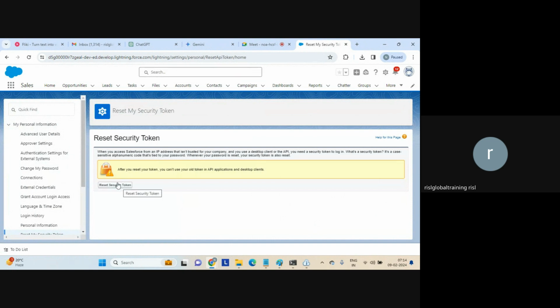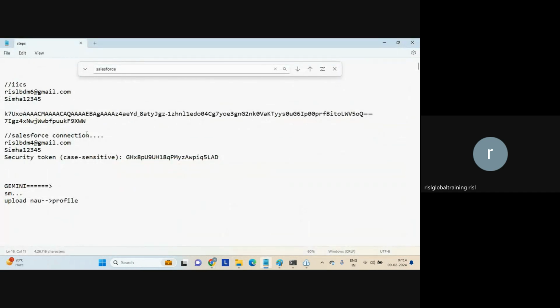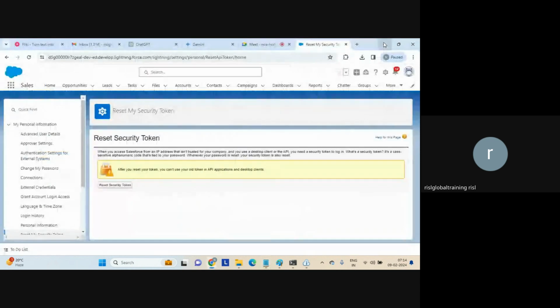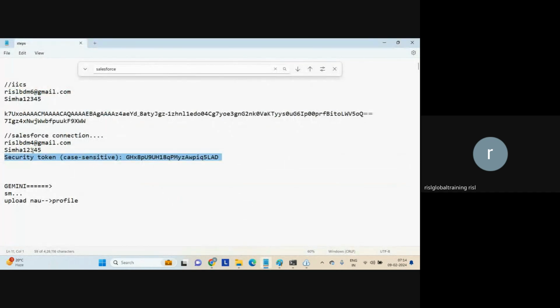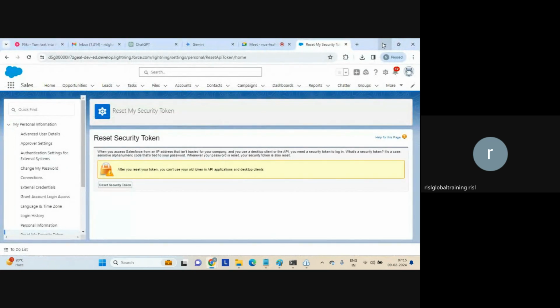You'll get a mail. That's it. I've already done it and kept it in the notepad. So we have Salesforce credentials like username, password, and token. And we need one more, which is the URL. That comes by default in IICS. If you have these four inputs, then we can talk to Salesforce.